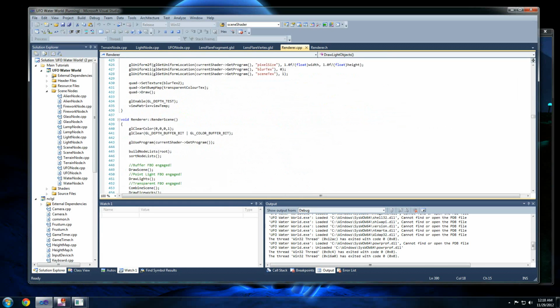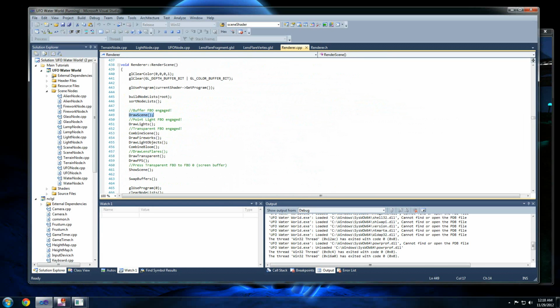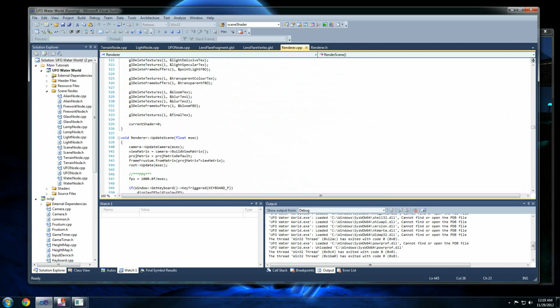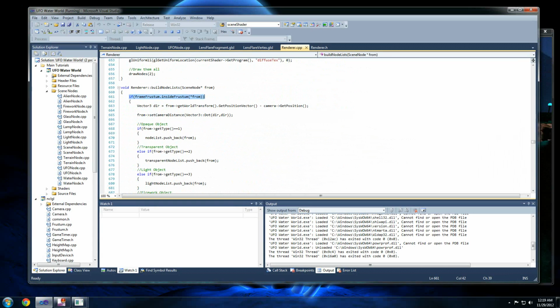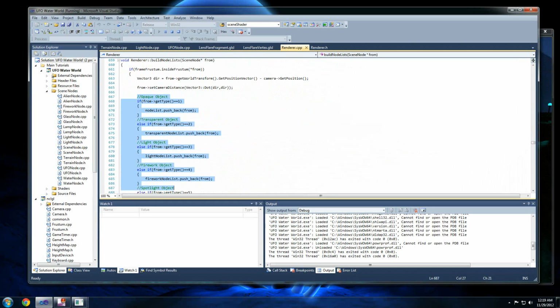If we scroll down to our render scene, we draw the scene. We draw all our opaque objects. We draw a light. We take the depth buffer from our opaque objects, just so we know where we're at. We, whoa, completely skipped over the build node list. This is where we do our frustum culling. When we build the node list, if we scroll down to it, oh goodness, did not set this up right. Alright, build node list. We say, is our node inside the frustum? Everything is a node, so we know where it is, even the lights. And we say, is it inside the frustum? If it is, then put it in a list.